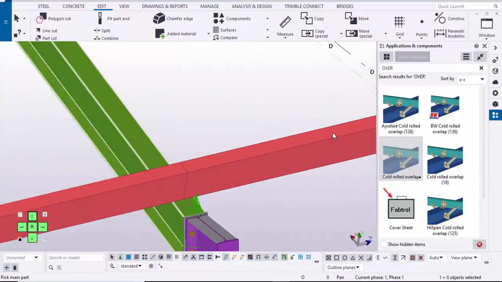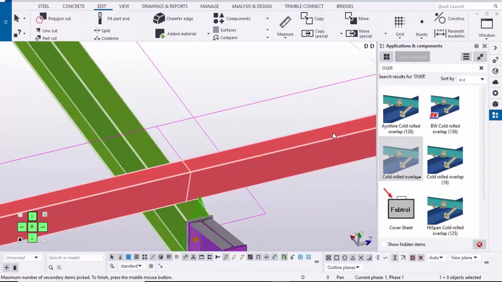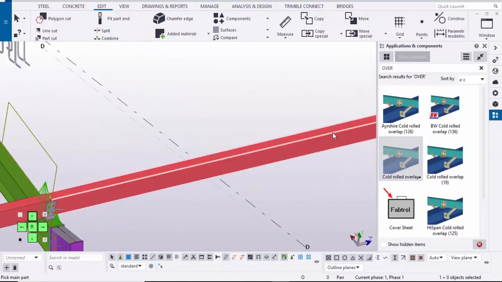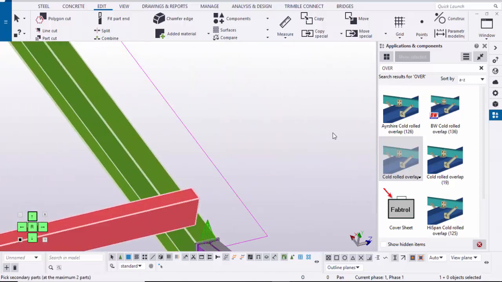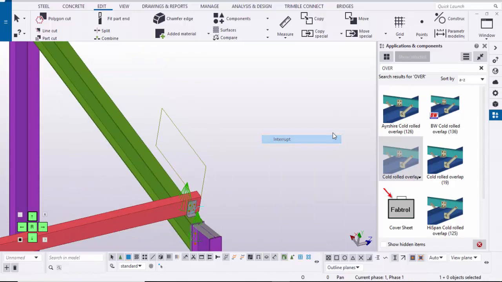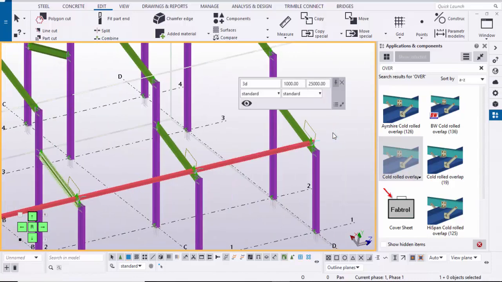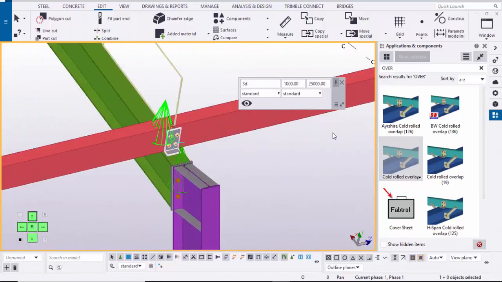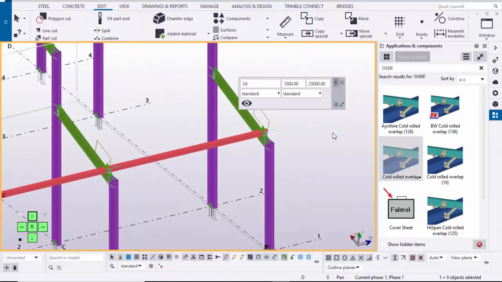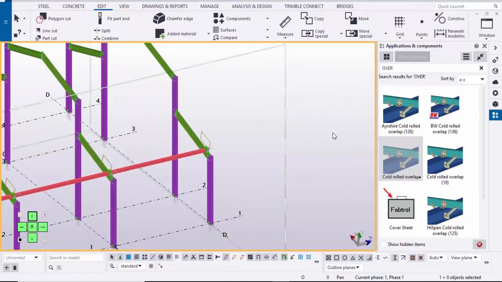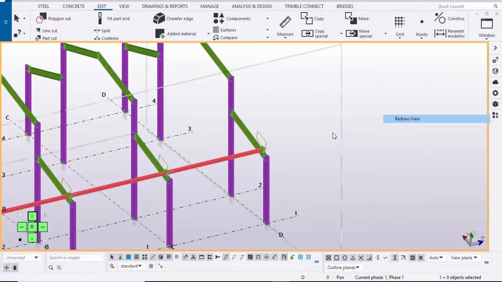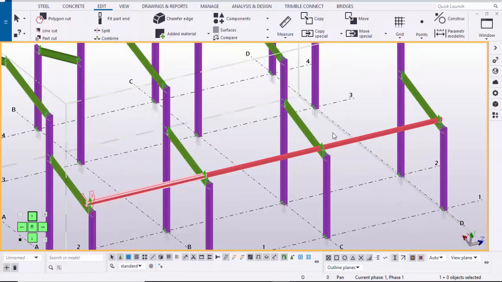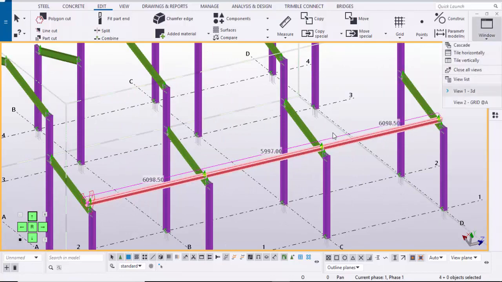Okay, select this beam and select the two purlins, then press the scroll button. Do the same thing at every junction to get this connection like this. Now we have the connection at every purlin junction like this. You can see. Now close this window, click on space, right click on mouse to redraw the view. Hold the control button and select these 3 purlins. Now go to elevation on grid A.